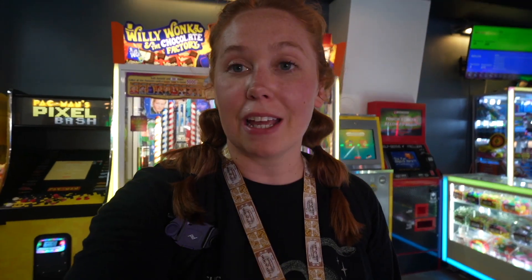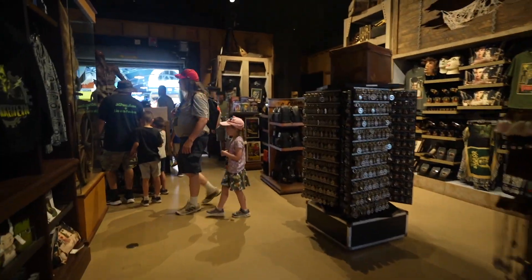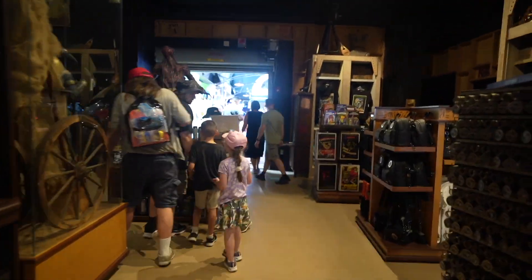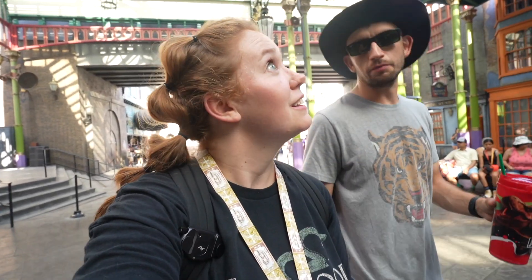Another place with really good air conditioning is the arcade at Universal Studios Florida — it is so cold in there. The arcade is connected to the exit of The Mummy, so you can get off the ride, take a look around the gift shop, enjoy the cool AC, and then go out through the arcade. Also, Diagon Alley is always significantly cooler because it's pretty much covered everywhere, so definitely spend some time there — it really is a little bit cooler than everywhere else in the parks.